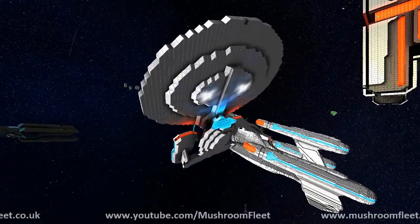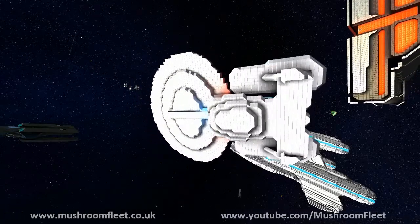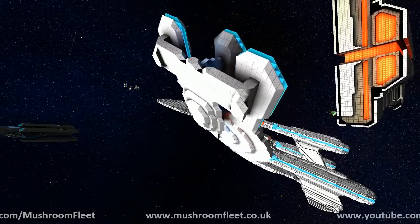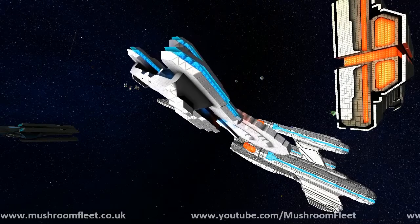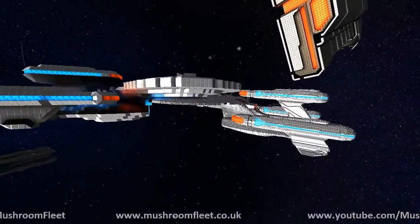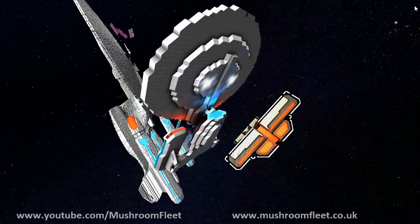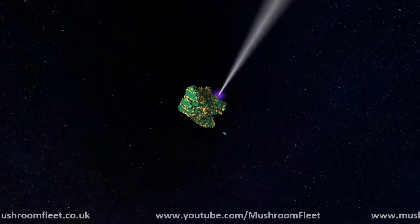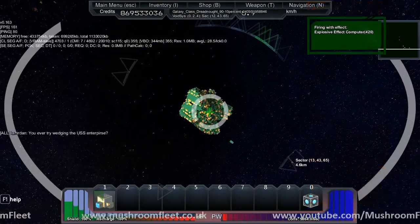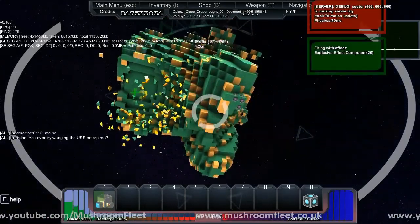There it goes. Let's try these missiles out then. I missed! Well, we get to see what the recharge is like then. You're in there. Took a nice chunk out of it.